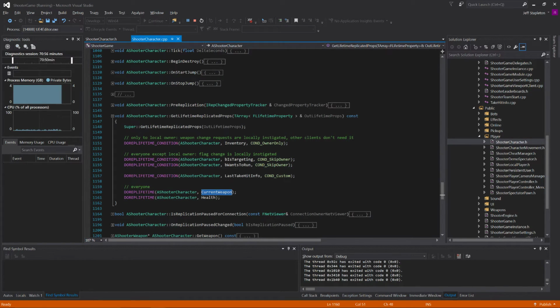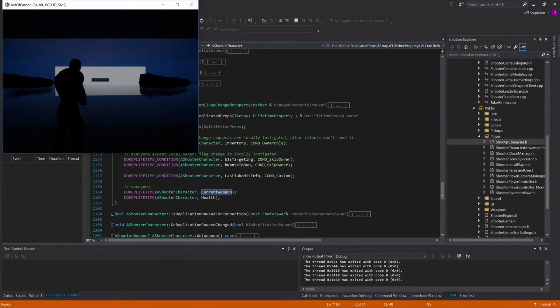I'm basically asking the server, hey, set my current weapon. I'm not telling him what I want my current weapon to be. I'm just saying, hey, set it for me. So he's going to set it, and then that needs to be replicated back to me as well as to everyone else that's connected.